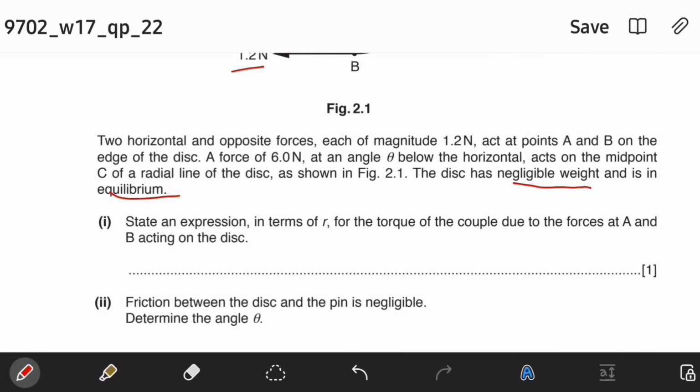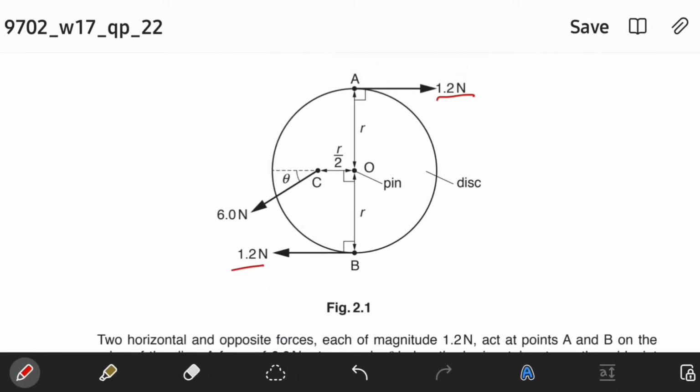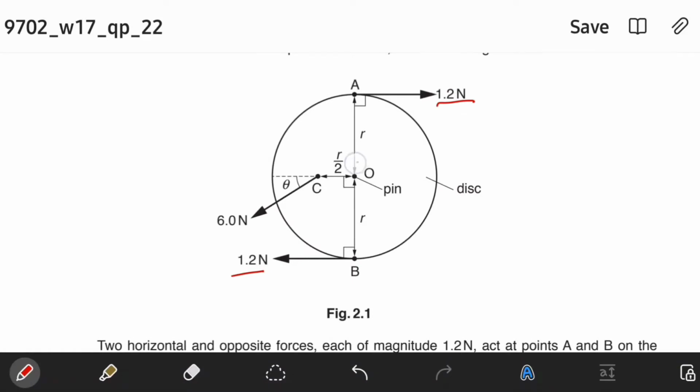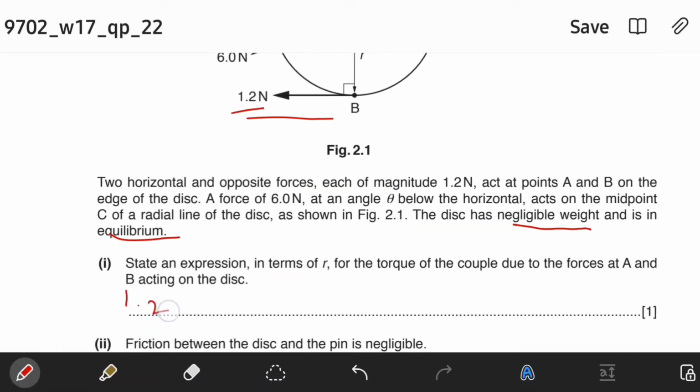Couple is what? Couple are two forces that have same magnitude and they are acting in opposite directions, just like here. And if they're acting in opposite directions, then we are going to add them, right? So let us see. For example, we take this pivot and we see this force 1.2 newtons, and the perpendicular distance from the pivot is this perpendicular distance. This is r, and same is the case with this one here, right? So we are just going to pass them into r plus 1.2 into r, which would give us 1.2, 1.2, 2.4 r.